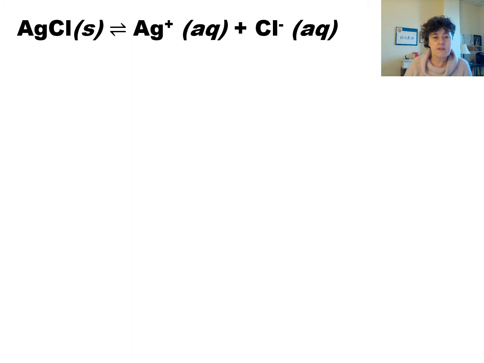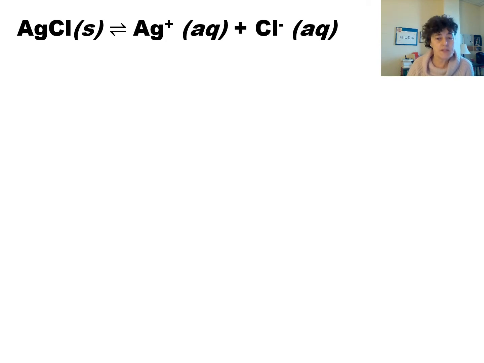Let's see the example of silver chloride. In your first semester chemistry, you've learned that silver chloride is insoluble. This seems to imply that if you add, let's say, a tablespoon of silver chloride to a beaker of water, nothing will dissolve at all. That's not really true. It's just that the amount that will dissolve is an extremely small number.